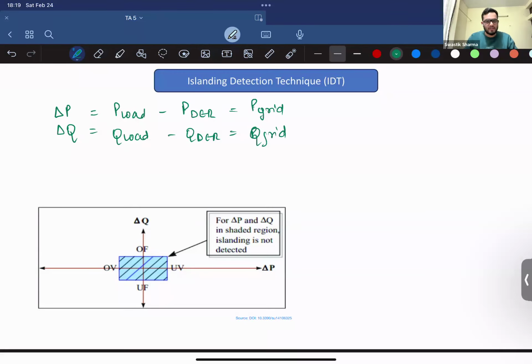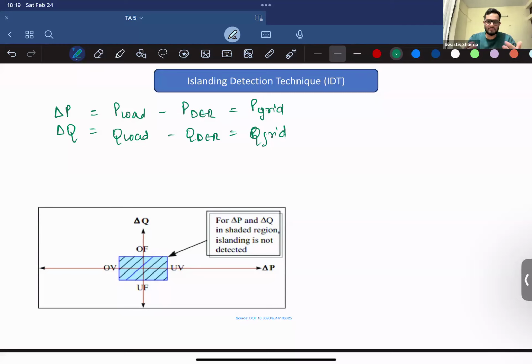When you were connected to the grid, your grid also supplied part of your reactive power and part of your real power. Once your microgrid was islanded, that amount of power mismatch will be there for a few seconds before a local brownout would happen. A brownout is when a part of your loads are switched off. You need to check these two quantities to be able to tell whether your microgrid has gone islanded or not.